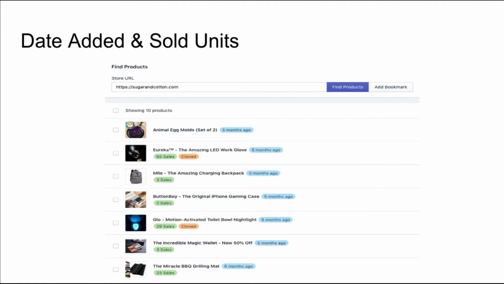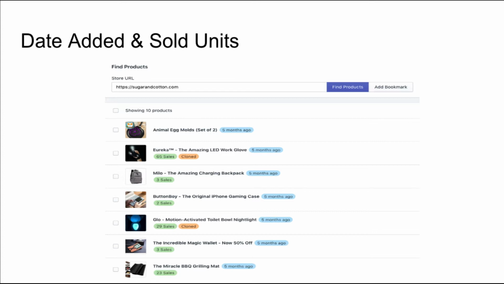If I started to click through, and everybody knows Sugar and Cotton, if you click through some of their pages 6, 7, 8, 9 deep, you'll see what their most popular products are or were. And you'll see that sometimes they sold like 16,000, 20,000, 100 and something thousand of an item. And you just go ahead and clone it, and sometimes old things become new, so you can go ahead and try to run it.